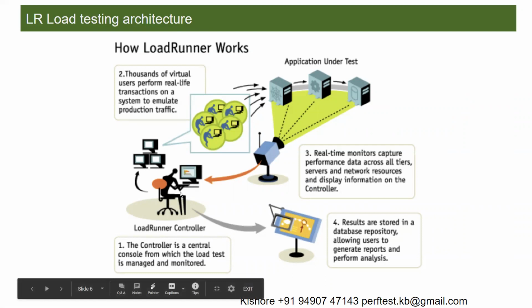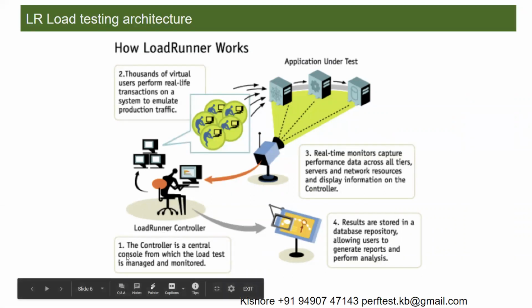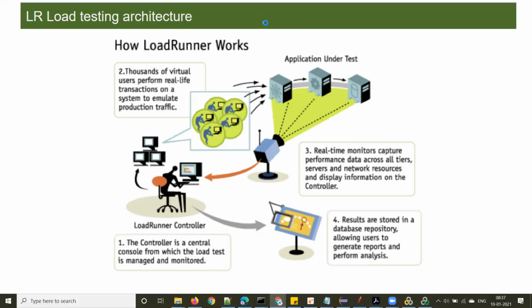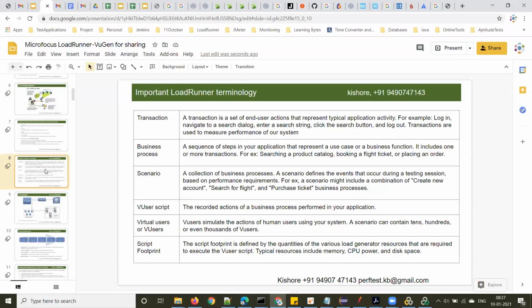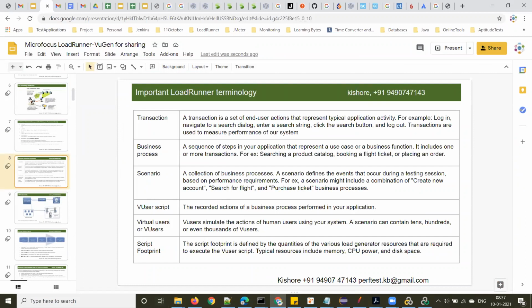As you can see here, point-wise, the first one is a controller machine. The controller is a central host from which the load test is managed and monitored. Hold on, let's revisit this slide later on. Let me go with VuGen first, and once VuGen is completed, we'll go back to the controller.